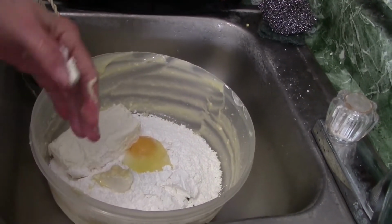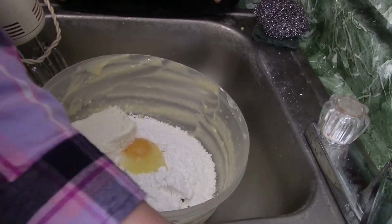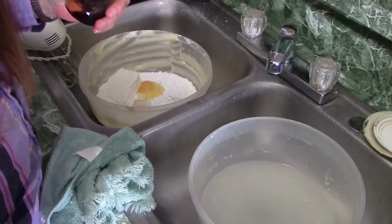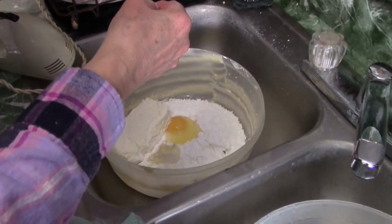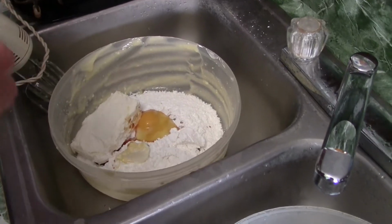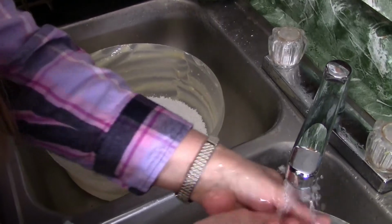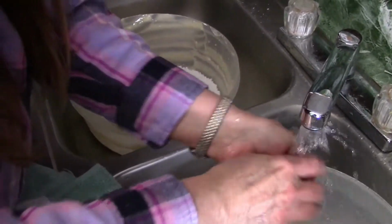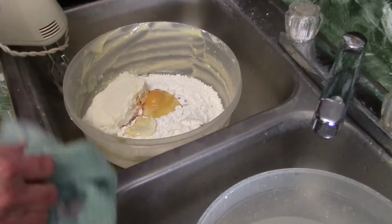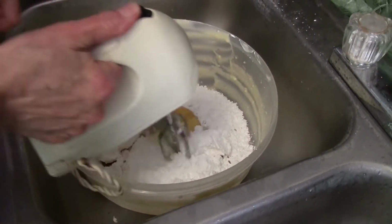Alright, now we need another thing of vanilla. You wash some of that stuff off. Another spoon of vanilla in this one. Alright, that's good. I'm going to get some of that off my fingers. I can't stand it. Now, alright. Dry them a little bit here. And here we go. They're thick.